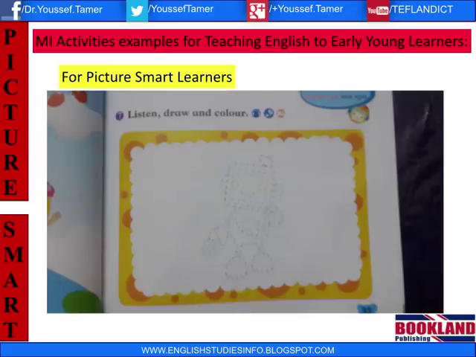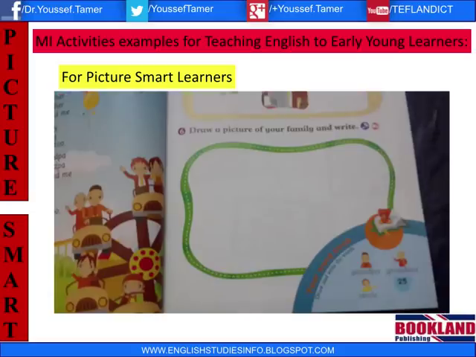Another example, drawing. We mentioned drawing. It's part of this intelligence that is referred to as spatial intelligence. So you see these activities: listen, draw, and color. Taken from the book as well. Drawing again: draw a picture of your family.